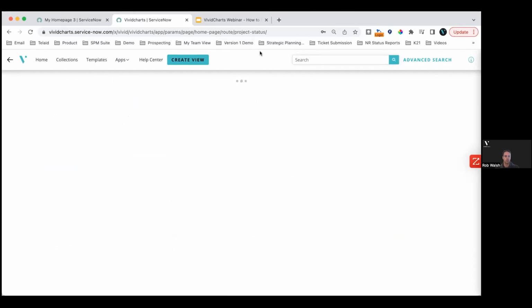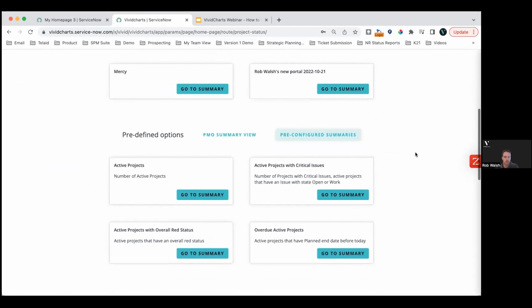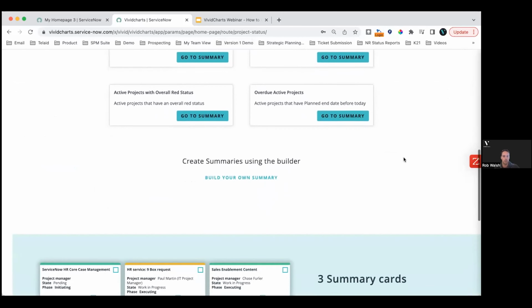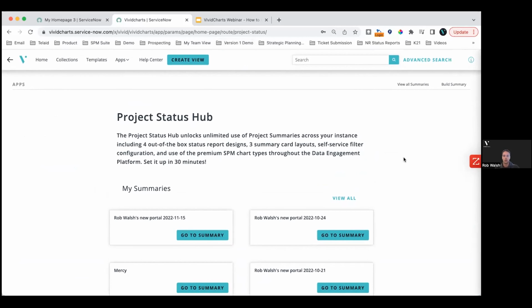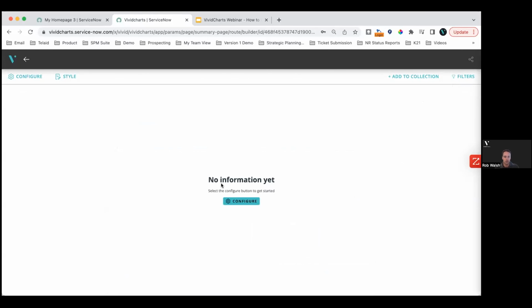But for the purposes of this, we want to actually walk through the configuration process and how easy and lightweight it is. So again, we can give a quick scroll so you can see some things that are already built in our demo instance. These will make sense as we walk through the process. To produce that template at scale, we use a functionality we developed that we call summaries. We're going to see a Build Summary action in the top right, and it's going to take me to the summary configuration. So we'll start that process and step through it together here.